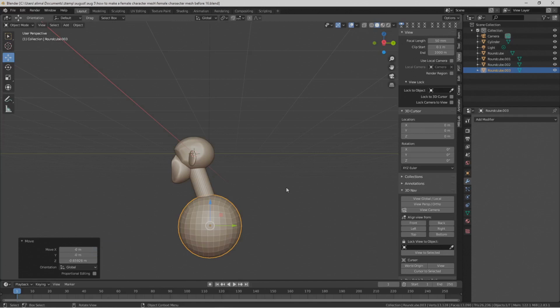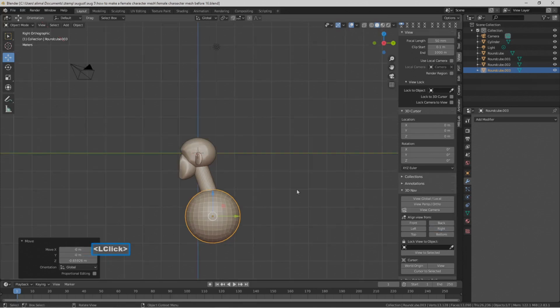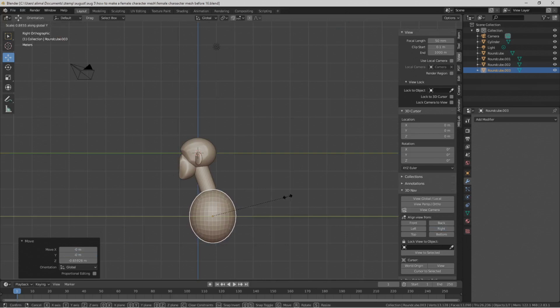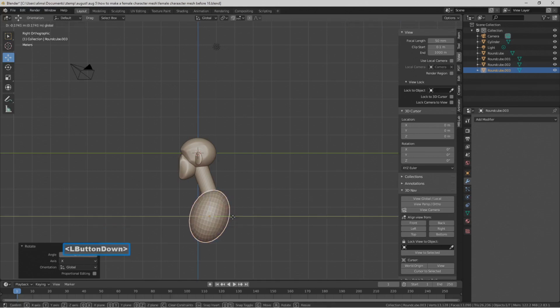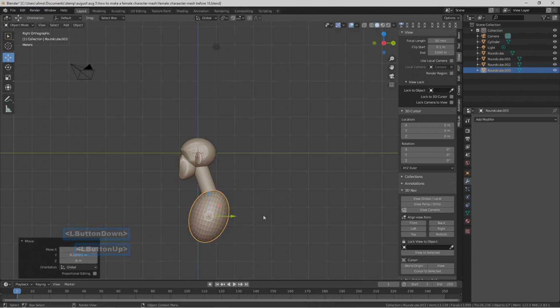Okay, as we work on our character, typically when you work on a character, you'll aim for the character to be about 8 heads high. Just something to keep in mind. So with this cube sphere here, let me go to a right view. I'm going to press S to scale on the Y axis. Scale this in like this, right? Now I'm going to press R to rotate on the X axis. So we'll rotate this like that. Push this forward some, like that.